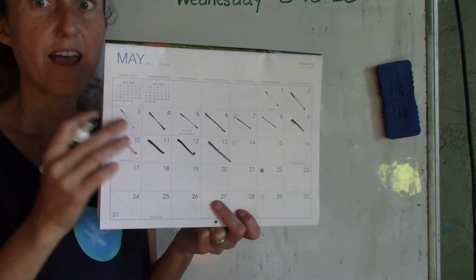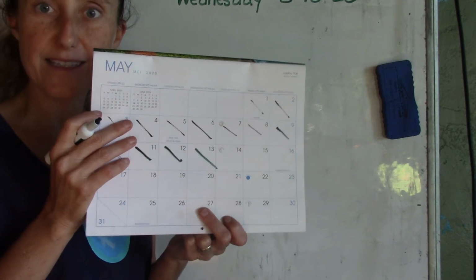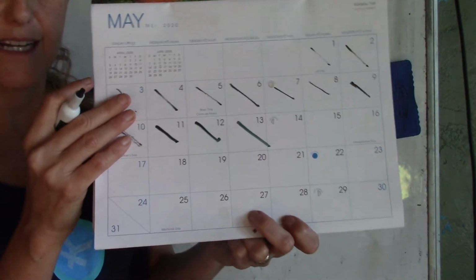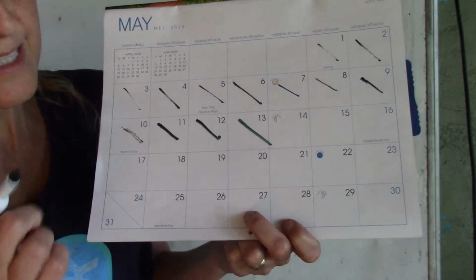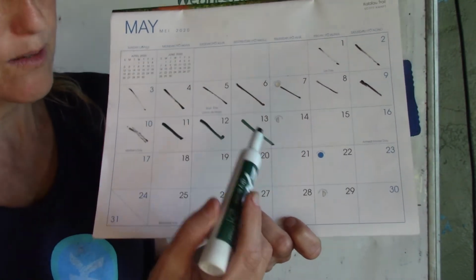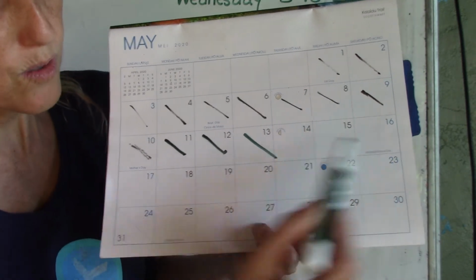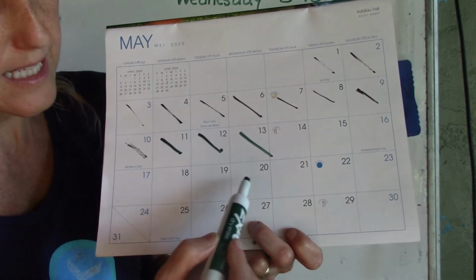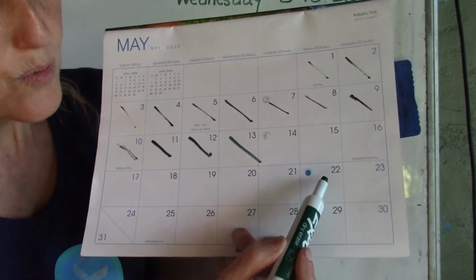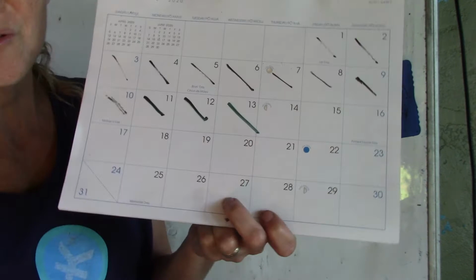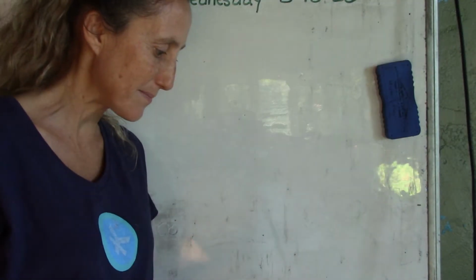Now let's say, this is not true, but let's say that my birthday is in 9 days. If someone's birthday is in 9 days, what would the date be for that person's birthday? Well, remember, we don't count today, but we can count on 1, 2, 3, 4, 5, 6, 7, 8, 9. It would be the 22nd, and it would be the new moon day. So 9 more days, that's what it would be.